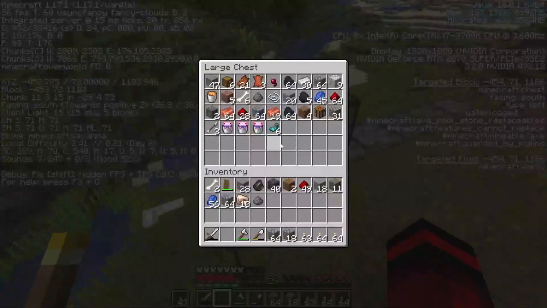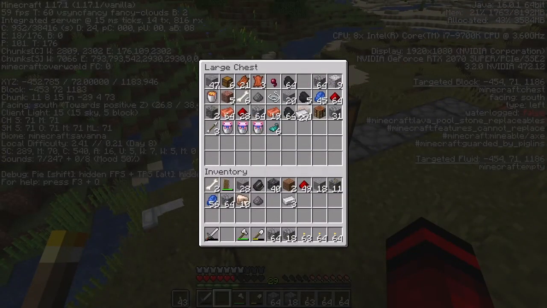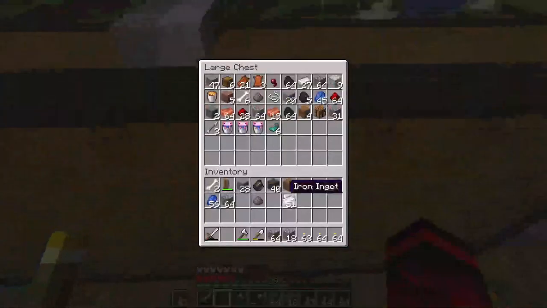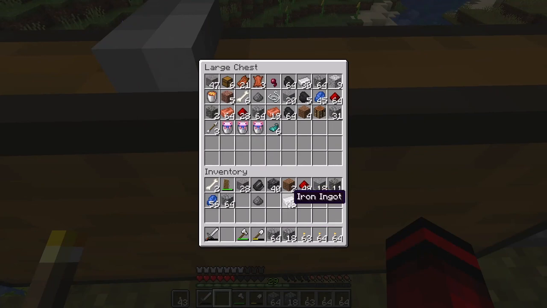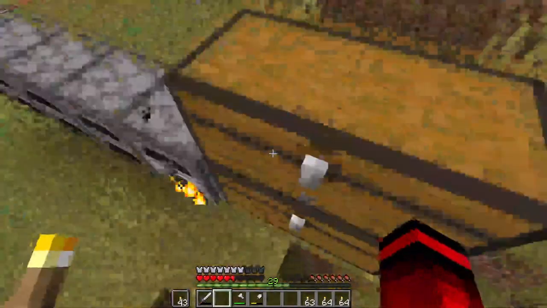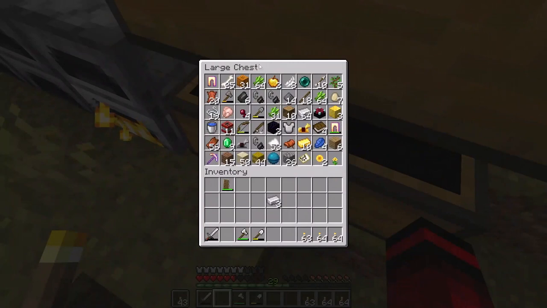Anyway, let us grab 3. Like I said, 3 iron. There have been some food as well, I want to say, but do we have food? We have a piece of chicken.